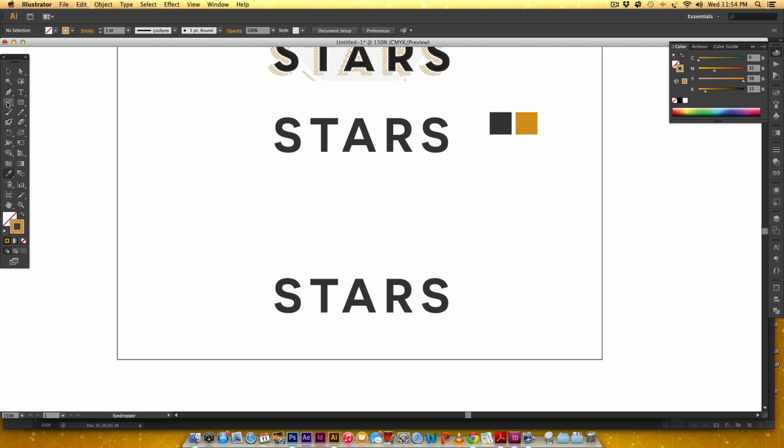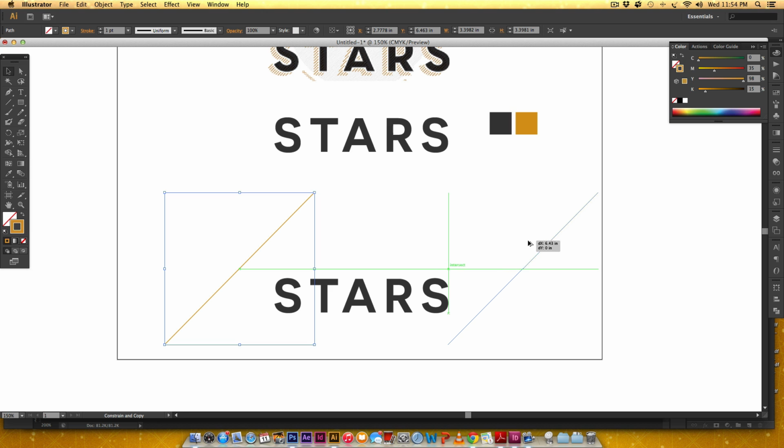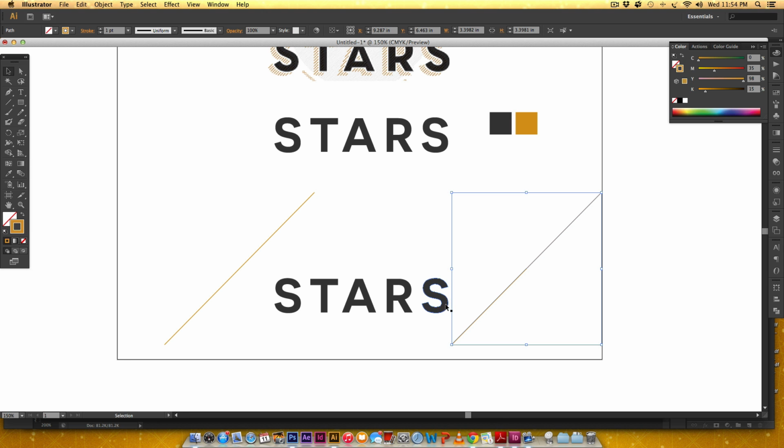And now I'm going to grab my line tool, and I'm going to hold Shift on my keyboard, and when you hold Shift, it defaults to a 45 degree angle. I'm going to be pretty generous with the height of it, and then I'm hitting V on my keyboard, so now it's just selected, and then I'm going to hold Alt again, because I'm going to make a copy, and I'm going to drag this copy, and as I'm dragging, I'm going to hold Shift again. I'm going to drag all the way until I'm past the final S. So when I create my hatched lines, it'll span across all the letters.